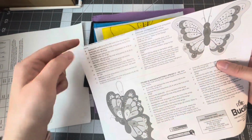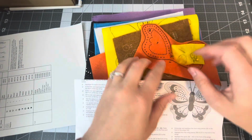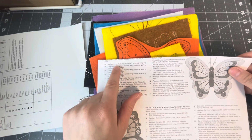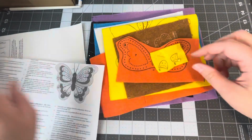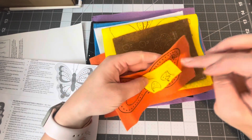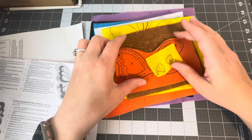So you're still going to use this as a reference point. Say we're working on piece number 1, which is the orange piece. We're going to cut that out, and then add the spots 2 and 6 to the top of the wings, which I already cut out. So I'm going to cut these out and applique them on. And we're going to worry about beads and sequins towards the end.